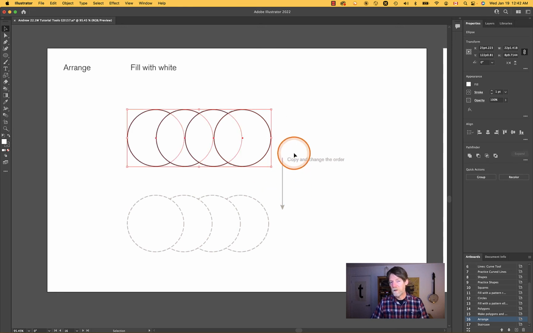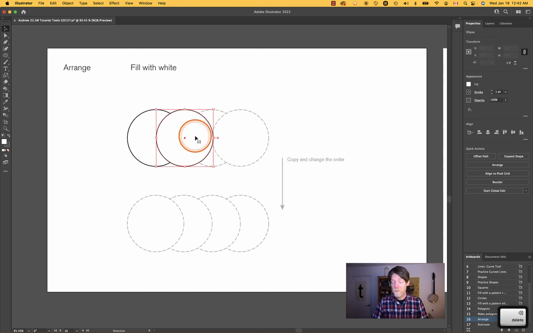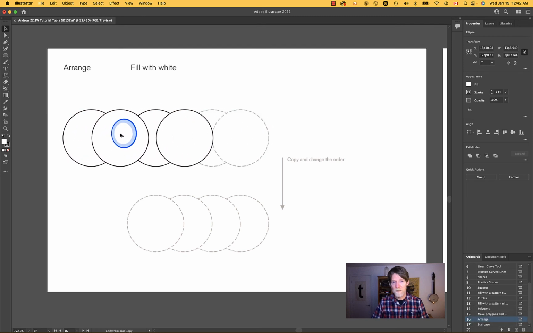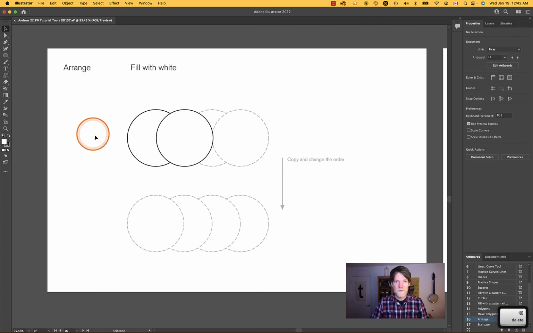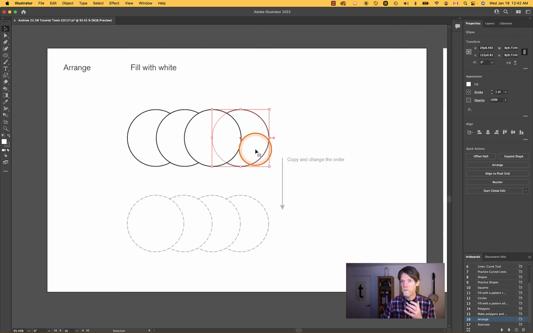It happened to turn out that way. But if I made a mistake, because it'll draw the last one that you drew in front. Let's say I drew these two, and I moved it over here. That works. But what if I drew it like, okay, I'm gonna try and mess this up on purpose. I draw this here, and then I draw this one last. I'm like, okay, well, I need this one to be in front of this one. How do I do that?